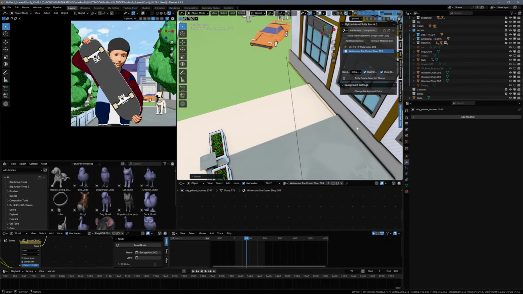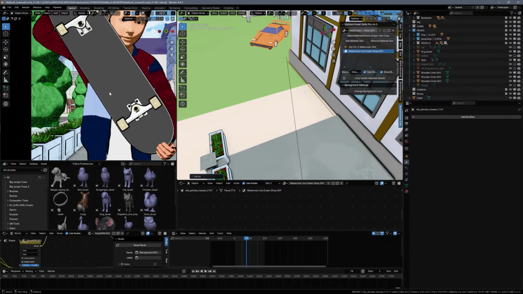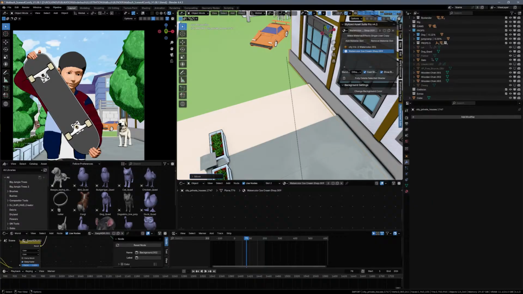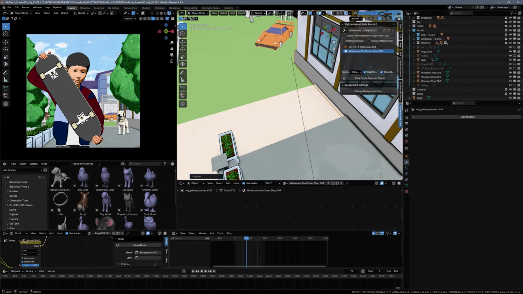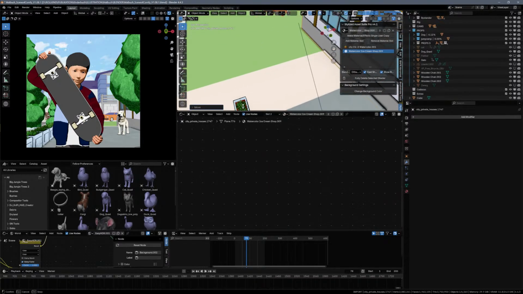Let's see if it knows what that is. There's some chairs. Let's see if the AI finds this. Okay, it looks a lot more elaborate.